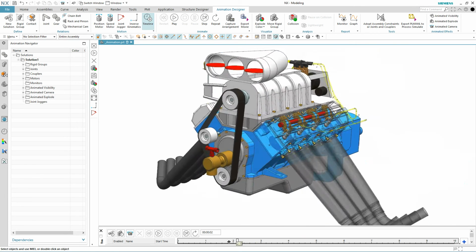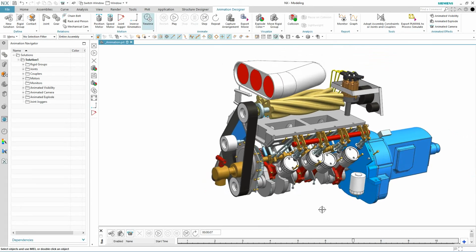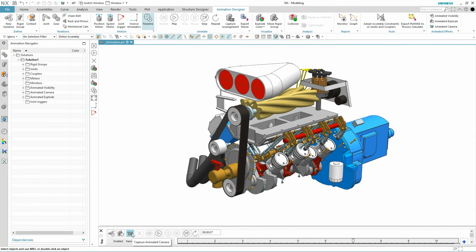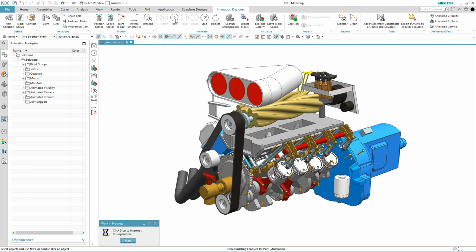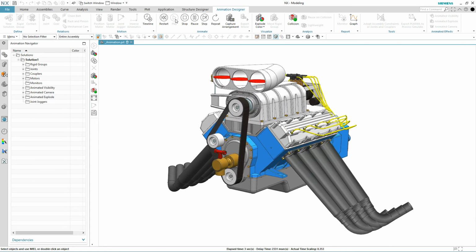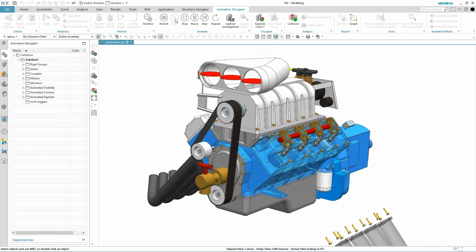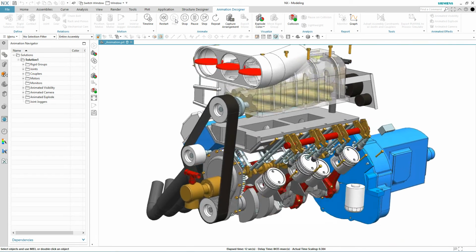And then last but not least, maybe I'll go to somewhere near the end, 7 second mark, I think it was, and just kind of pan back and center the model a little bit. And we'll remember the camera at that point in time. Let's close our timeline and hit the play button and see how all of these effects look. So not only is the engine spinning around, parts are exploding, parts are fading, and the camera is animating as well. Now, if that doesn't win you some business, I don't know what will.